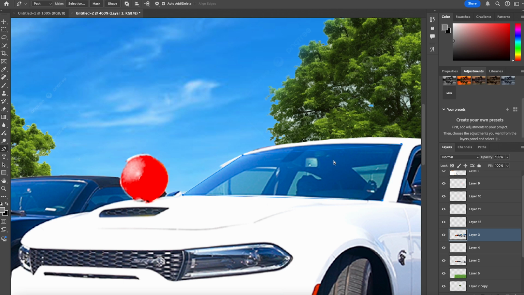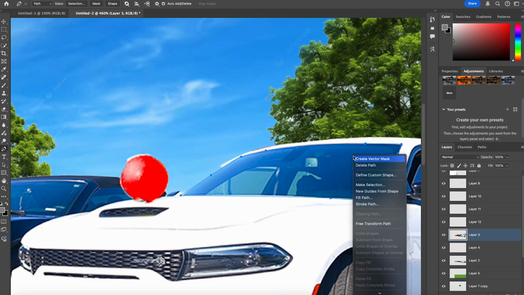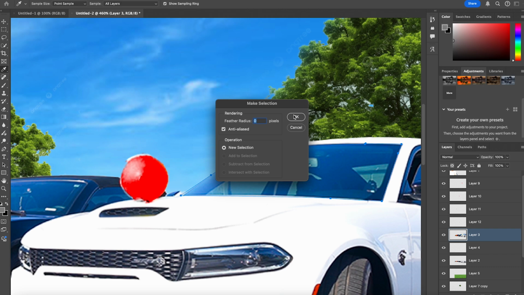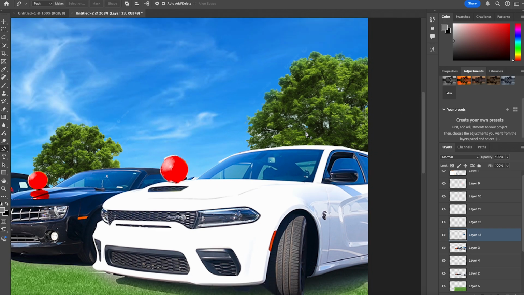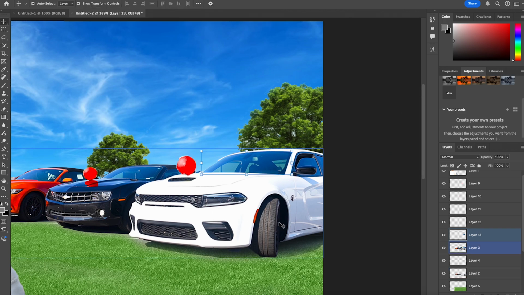So let's say we did the window, right? Let me go back real quick. We're just gonna carefully go right here, just like that. Then we're gonna hit make selection and Command J. Then once you've cut out all that, so for example, you're gonna have to cut out this right here, all the black parts in the car. You're gonna have to cut out just to leave only the white parts, because that was the only thing you're going to change the color, right?